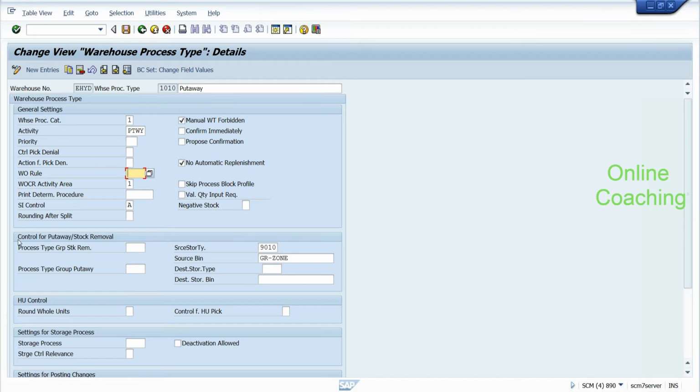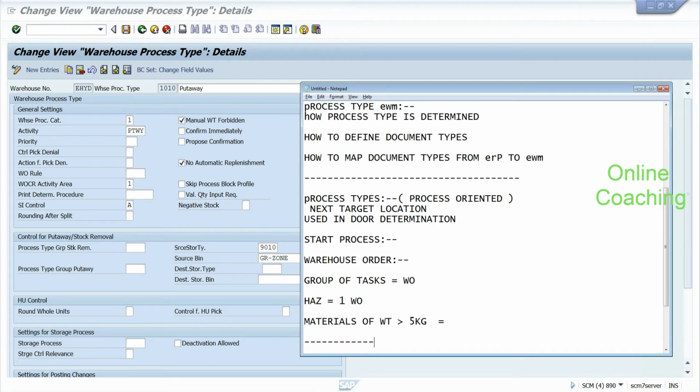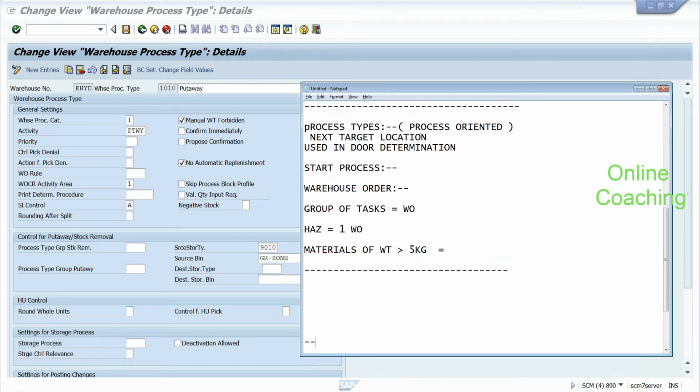And now the main thing is what the source type is when you are using this particular process type. Is it clear now? So if I want to start my warehouse process, first I get the goods into the GR zone, and then I want to do the unload, and then the put away, or sometimes I want to do the GR, then the unload, then the deconsolidation, and then the put away.